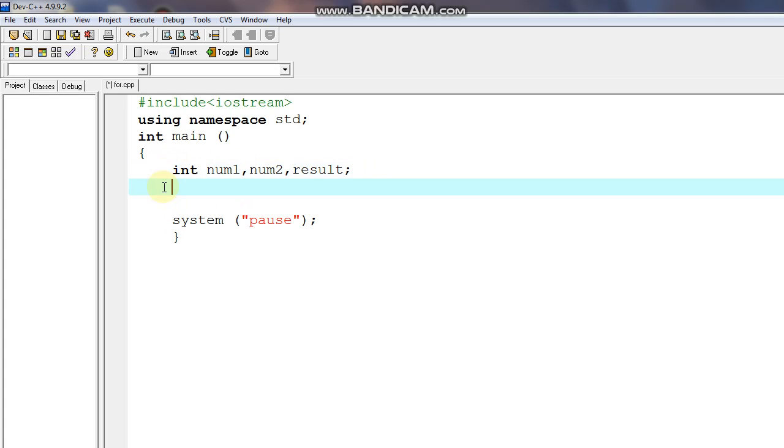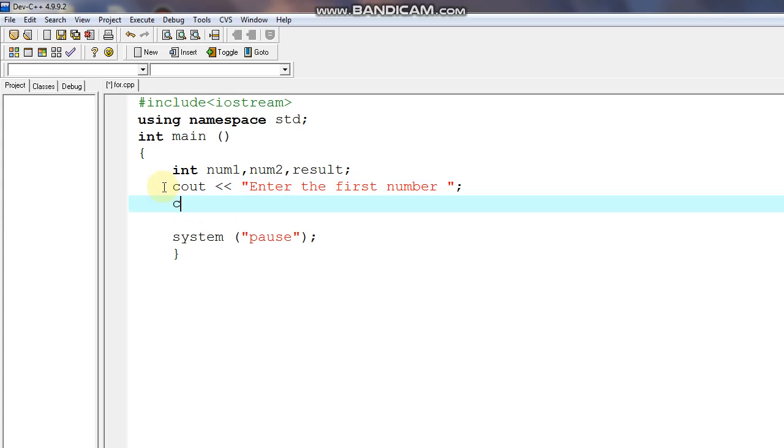Now we are intending to make a program which is capable of adding two numbers, so we will take input from the user. So we'll write cout and we'll write enter the first number. Then we will write here cin num1.